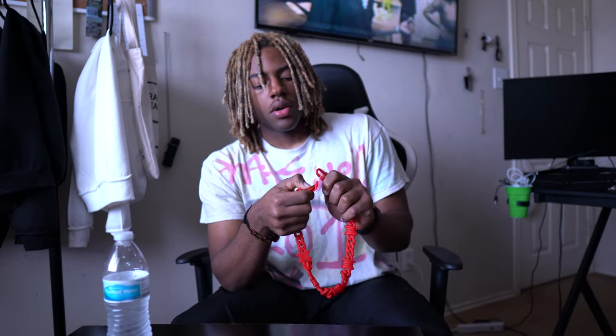Overall, it's a nice little Jesus piece to throw on for an everyday fit. Just throw on a white tee or anything you wear, and put the K Kites on the neck just to top it off. Some classy. But I just wanna get into it. First and foremost, we're finna have a water break, cause you know your boy is thirsty.